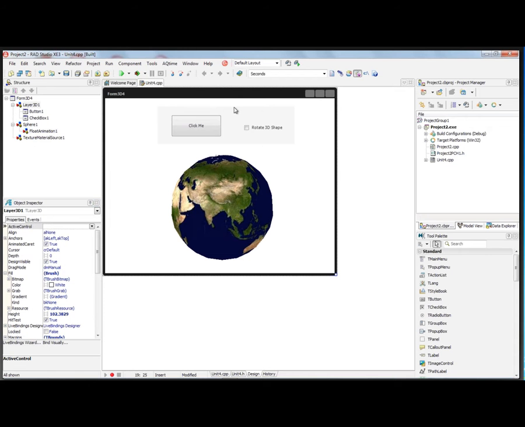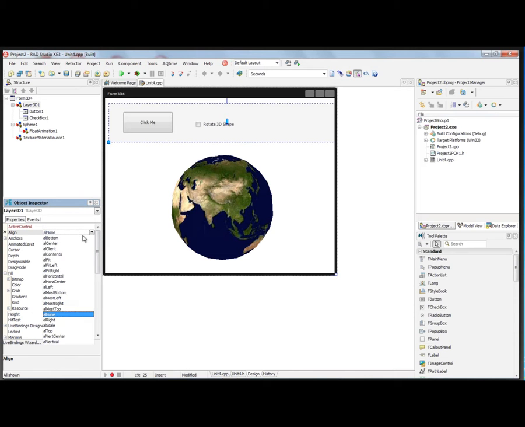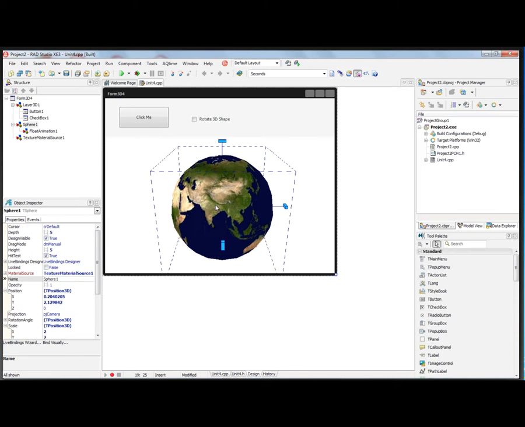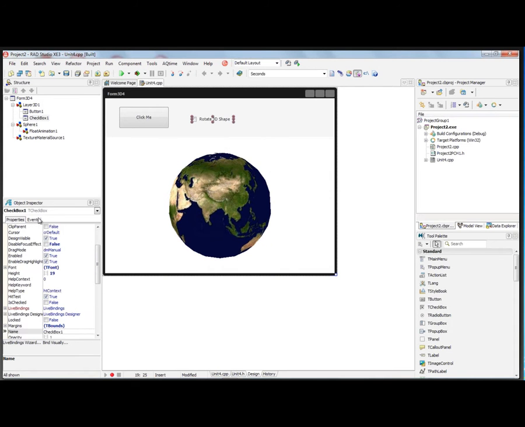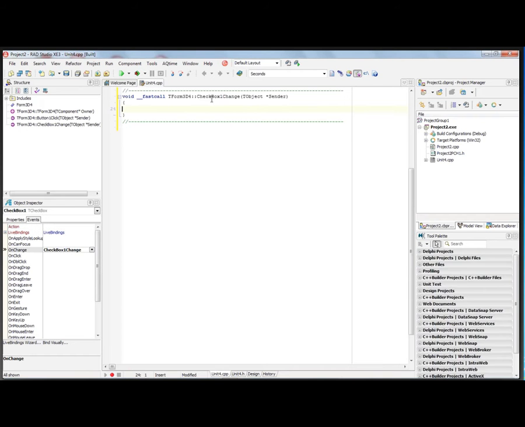We've got some 2D controls and a little control panel up at the top. We could even align it to the top of the client area so it sits at the top. And then we've got our planet Earth down here. So let's go and use the checkbox and say OnChange. So whenever the checkbox changes, we can set FloatAnimation1's Enabled equal to Checkbox1's IsChecked, which is Boolean. So if it's checked, it'll rotate, and if it's not checked, it won't.